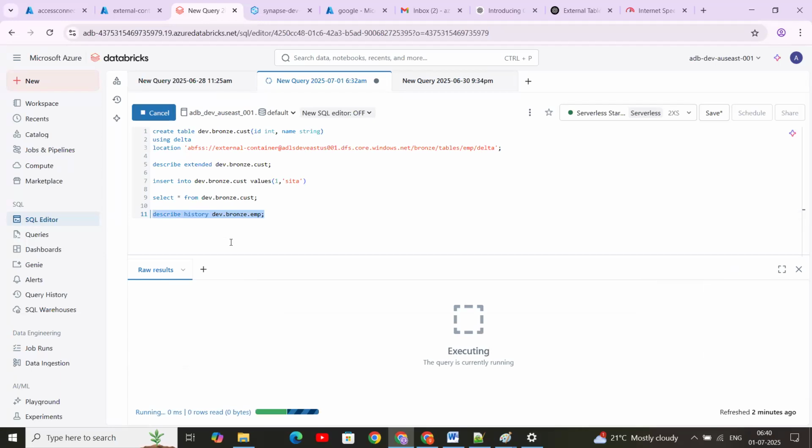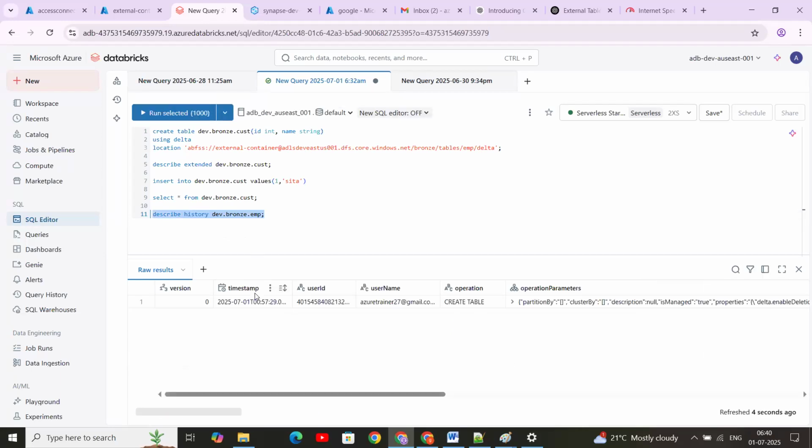Run the particular command. You can see the zero version is created and the operation is create table, correct? At the particular timestamp, we have created the table. We don't have any record inside that particular table.